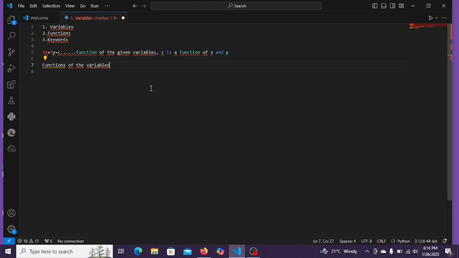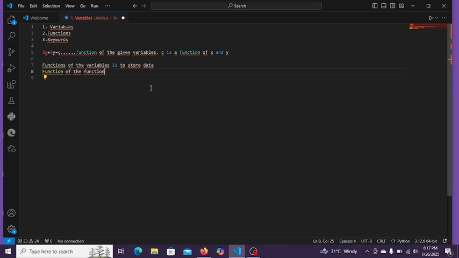What is the function of the variables? The function of the variables is to store data. Simple. Storing data.